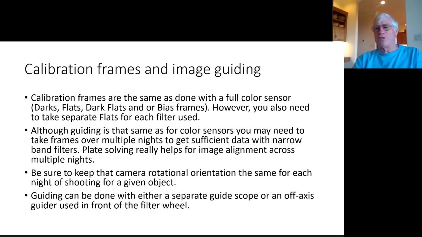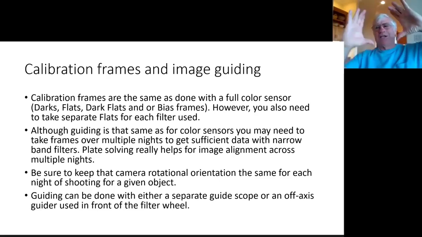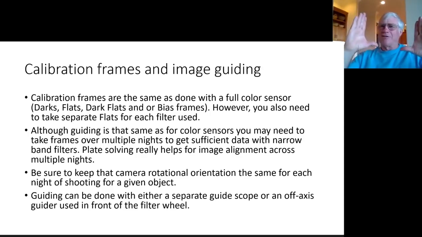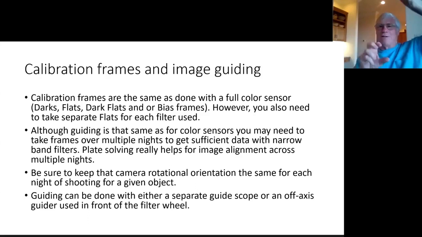The rotational image orientation, you want to keep it the same. If you don't, you'll still get the center of the image and the registration will bring it around. But since the sensor's kind of a rectangle, if you shift it a little bit, each image would get a little bit different picture. So you're going to end up having unevenness around the edge that you have to crop out.